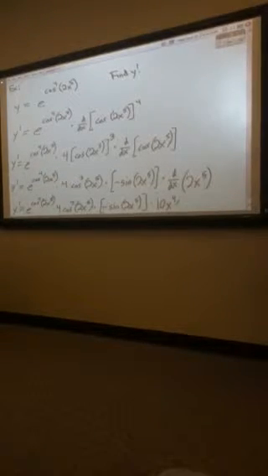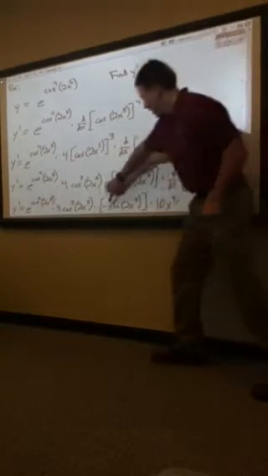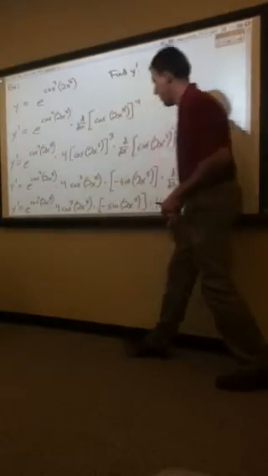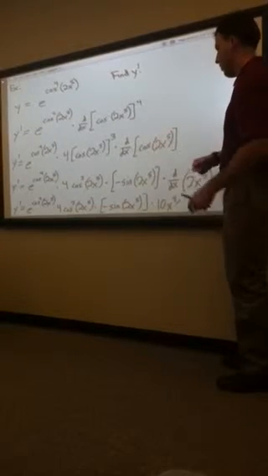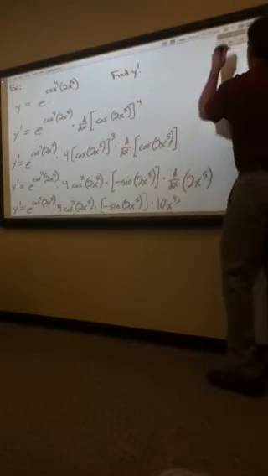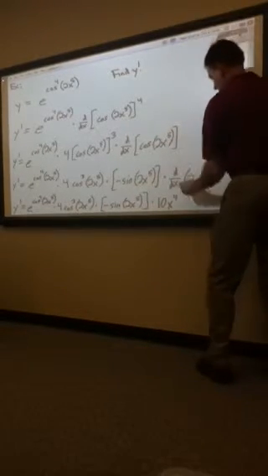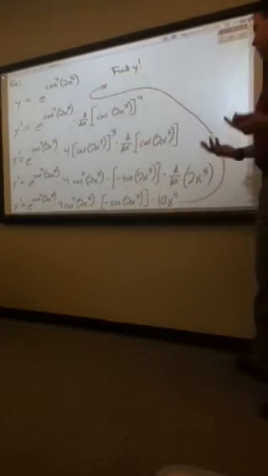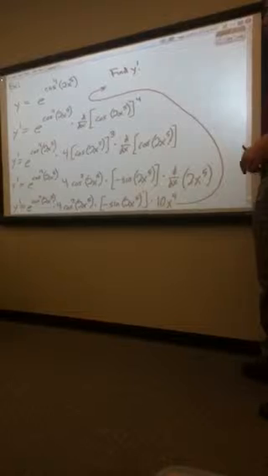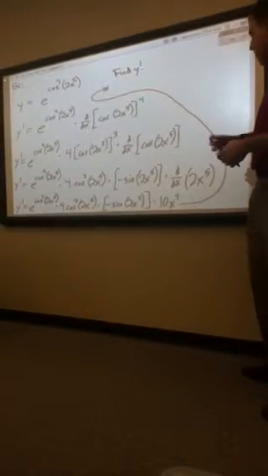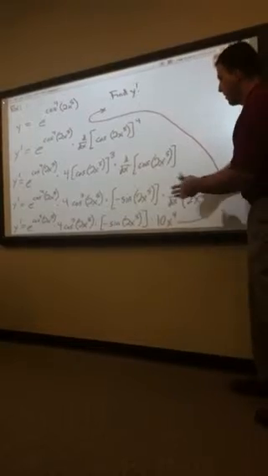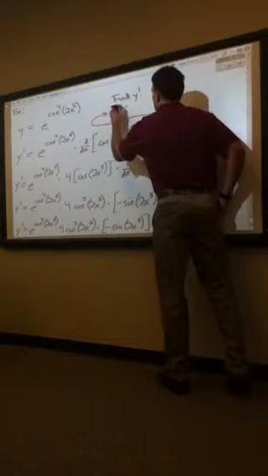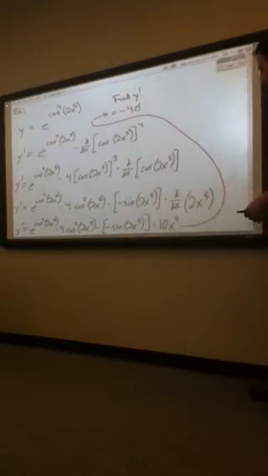And then you want to clean up your answer as best you can. So we've got a negative in there, so that negative is going to go at the very front. We've got a 10 multiplied by a 4, which would be a 40 at the front. So I would put a negative 40 at the very front of the whole thing. I give you credit, I'd rather you try to clean it up and put the negative 40 at the front, because the standard procedure is to put a coefficient at the front. If you have a bunch of junk multiplied by some numbers, you multiply the numbers together and put them at the front. So you're just smushing all this together because it's all multiplication? Yeah, it's all multiplication, so negative 40 goes at the front.